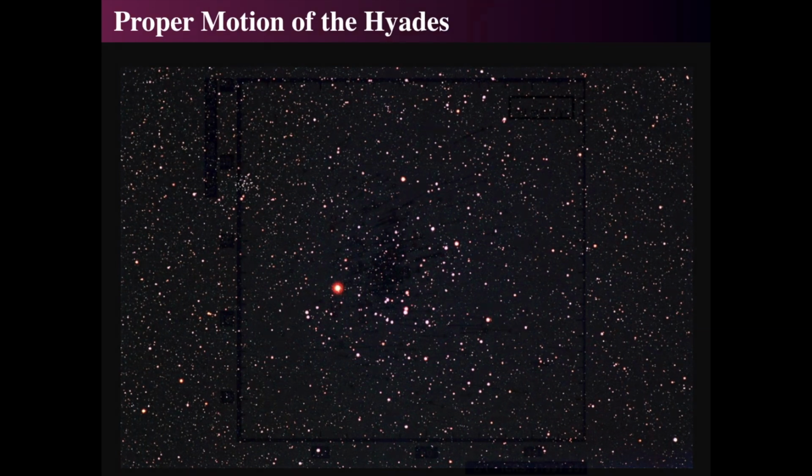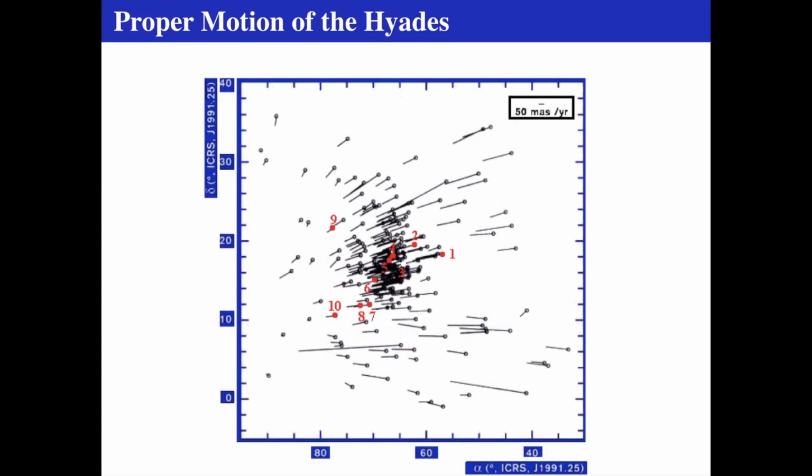And as we can then say, what is the proper motion of the Hyades? We can say, how are they moving through space? We can track the individual proper motions through time of particular stars. And we find that if they're in a cluster, they all tend to move in a similar direction. Now, what's funny is that this particular cluster seems to be aiming towards a point. You can almost imagine that some of the ones at the bottom of the image are kind of pointed up, and some of the ones at the top of the image are kind of pointed down.